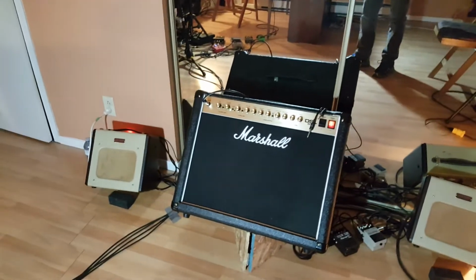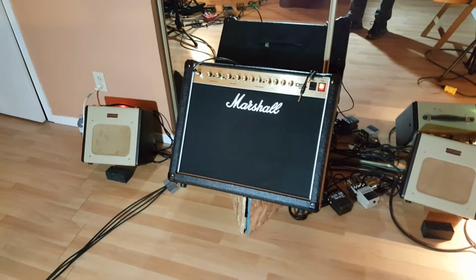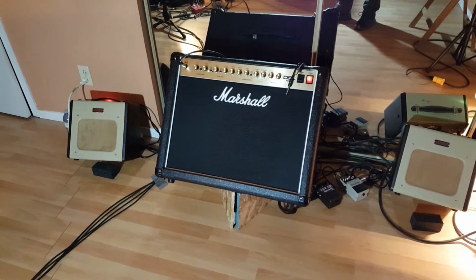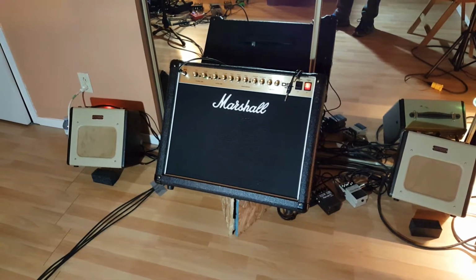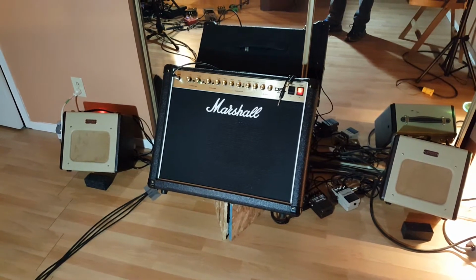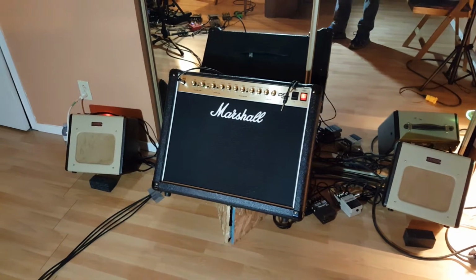So I've got 2 Fender Champion 600 amplifiers that are connected in stereo. I'll show you how I got it set up. And I've got one Marshall DSL-40C that's used in mono in the middle.